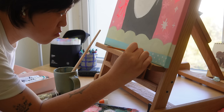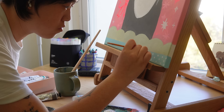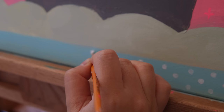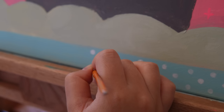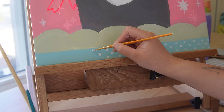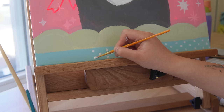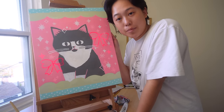Because I've always thought of myself as a digital artist and painting is just something that's not for me, the fact that I'm pushing myself out of my comfort zone and doing it because I want to just makes me excited about the future and realizing, wow, there's so much I can create and so much I'm allowed to create. And yeah, it's cool. But I made some good progress on it.